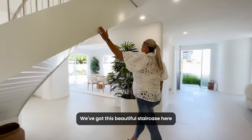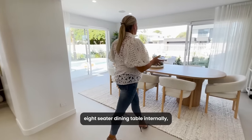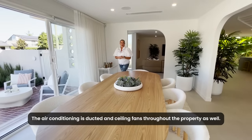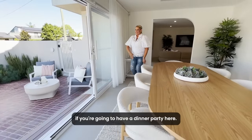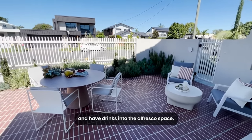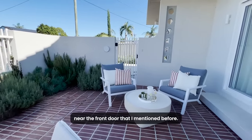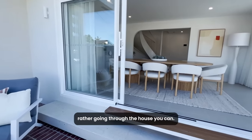We've got this beautiful staircase here for the upstairs bedroom space. There's an eight-seater dining table internally, which is great for when it's hot and you want the air conditioning on. The air conditioning is ducted and there are ceiling fans throughout the property. There's a little bar cart in the corner for dinner parties, and of course you can spill out and have drinks in the alfresco space. That's the gate near the front door — if you've got guests coming over you can have them access the outdoor area without going through the house.